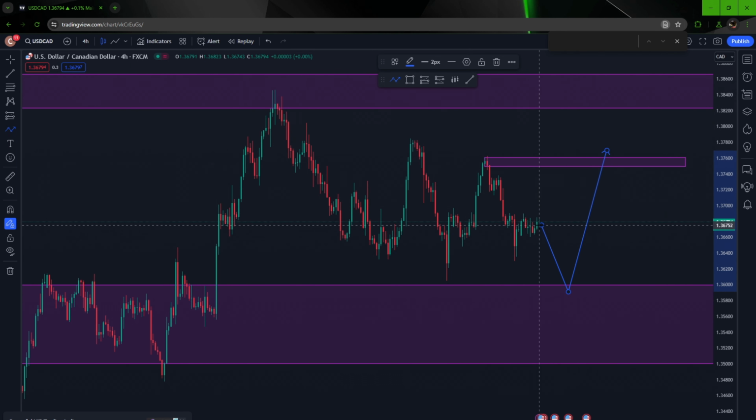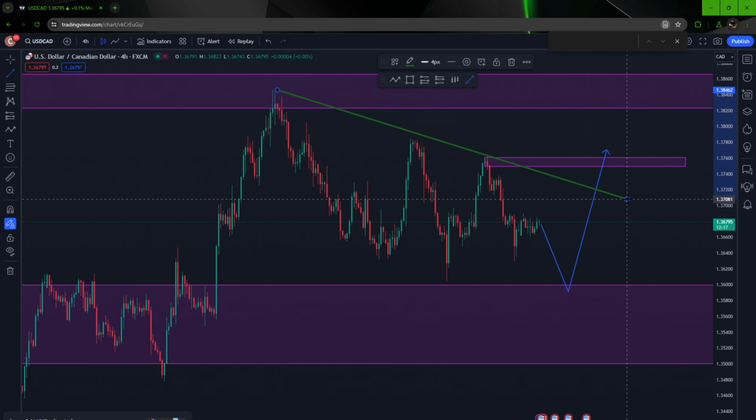Quite easy, really. It's kind of ranging at the moment on this particular chart. What are we on? We're on the US dollar CAD. I didn't even look. Yeah, that'll give you a decent look. There is a bit of a downtrend on here, so you've got to watch out for that just in case. You might get a bit of flak over there at the resistance, but that's fine. If it hits that, that's also okay. Just keep an eye out for that.